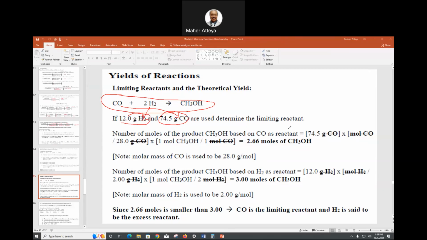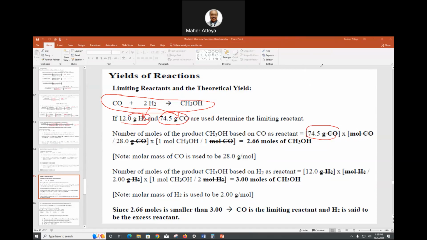So let's start with CO. I'll determine the number of moles. So let's look at this. I start with CO, carbon monoxide, 74.5 grams. That's step number 1. How many steps will I need? Here I don't need grams, so 3 steps. If you don't need the grams, you don't go further. Just 3 steps. If you need the grams, 4 steps. This is number of moles. I need just the number of moles. The least number of moles will be my limiting reactant.